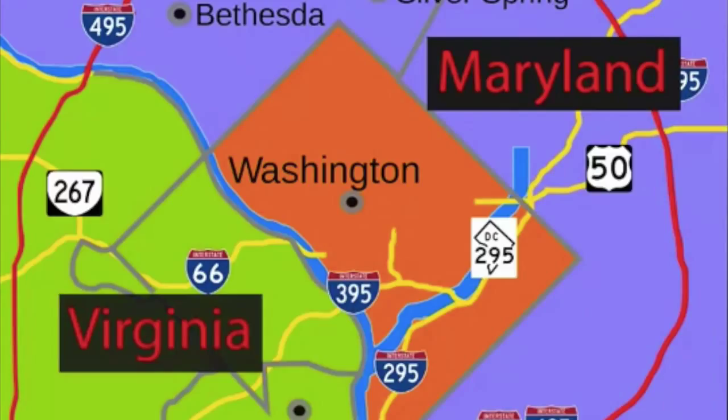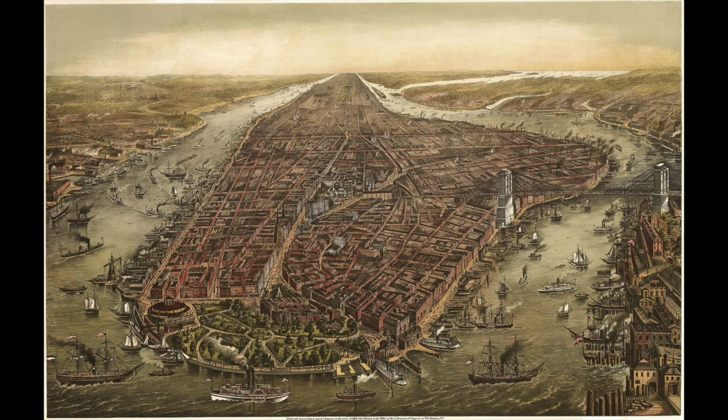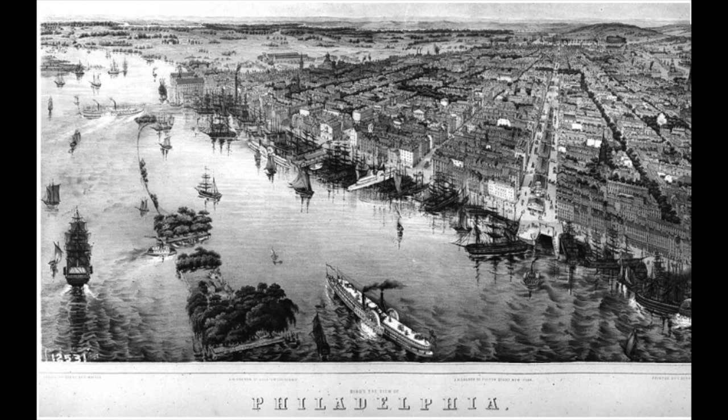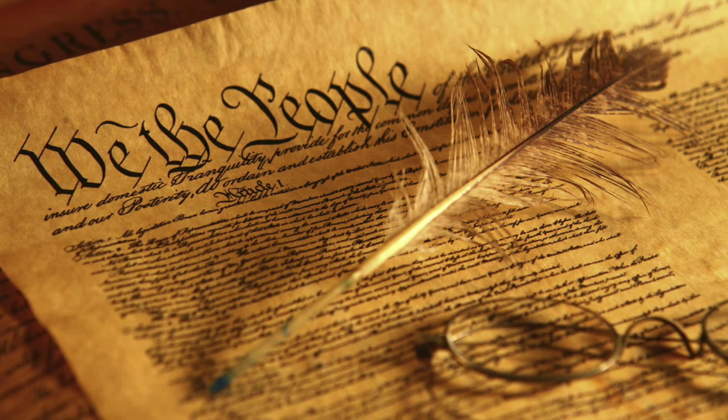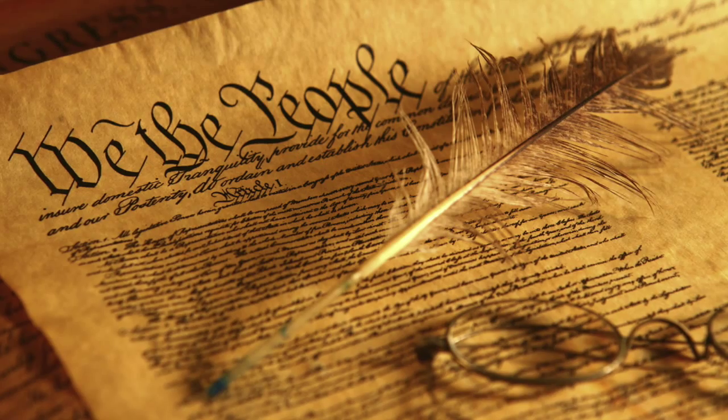However, the decision to place the capital of the United States here was a hard one. The United States needed a capital after the American War of Independence. First of all, New York was a temporary capital from 1783 till 1790. After that there was Philadelphia, the second capital from 1790 till 1800. A compromise was needed for the permanent capital of the United States.